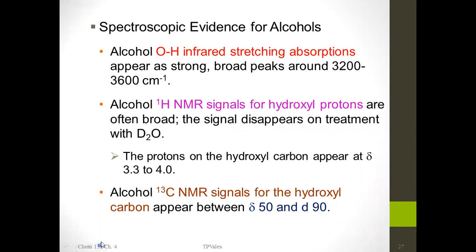And the spectroscopic evidence for alcohols, the alcohol OH, we have already learned in FTIR spectra. For alcohol, you have an OH absorption at around 3,200 to 3,600 cm-1. We haven't discussed NMR, but in the future there will be an NMR signal there for the protons. Anyway, never mind, it's just for now our indicator.